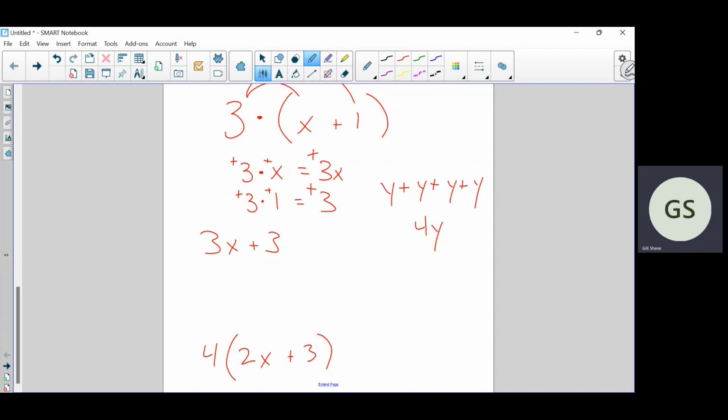Done? Let me get my glasses. And again, a lot of you are going to want to slack off and not do this, especially since you're no longer getting grades for it. Can't practice this. Can't come up with one answer. We just said we could never, ever combine this. This has a variable in it. That doesn't. Remember, you can never combine something with a variable and something that doesn't have a variable. So you won't get just one number. Look at what I did on the board again and see if you can figure it out. So look at the 3 times the x plus 1.